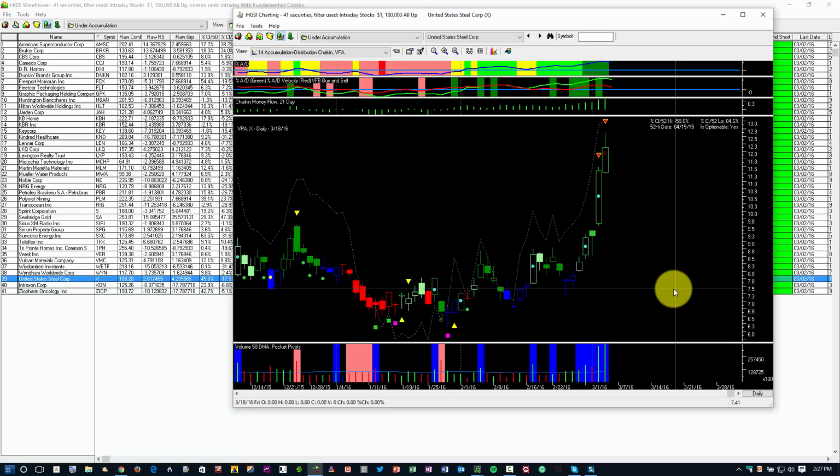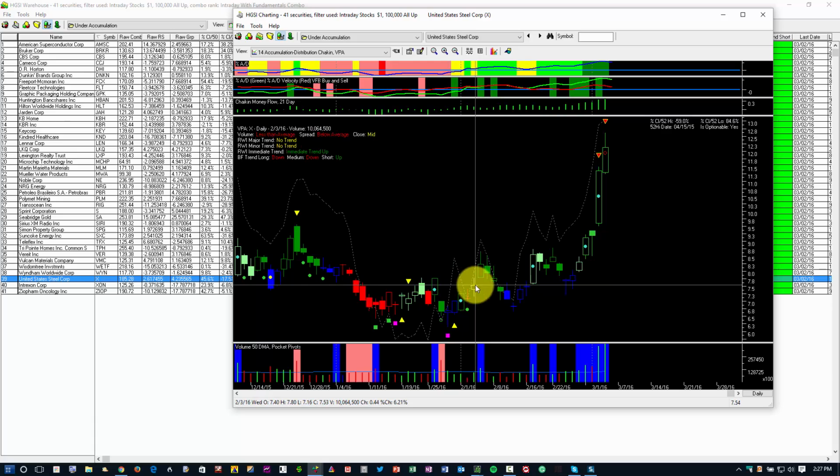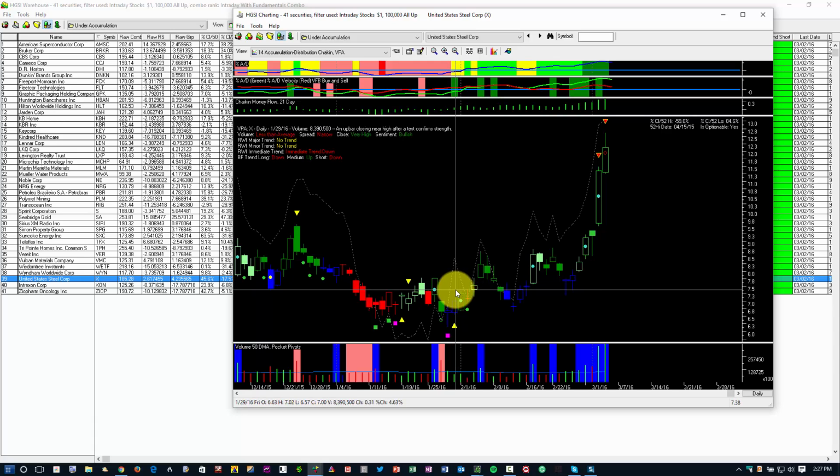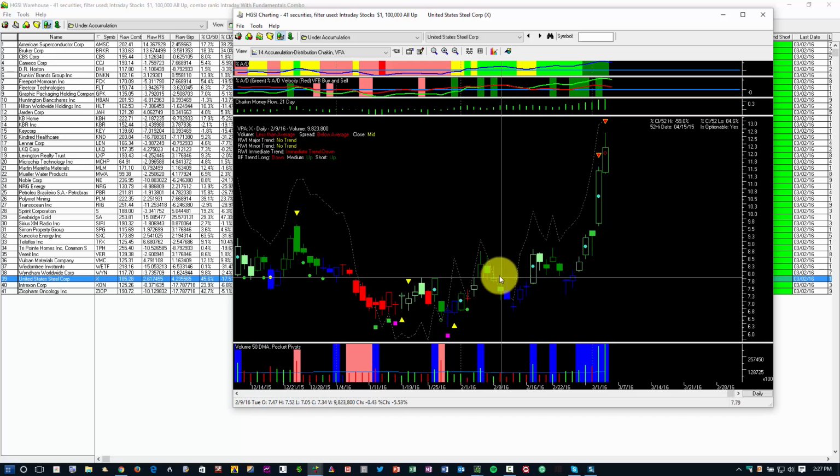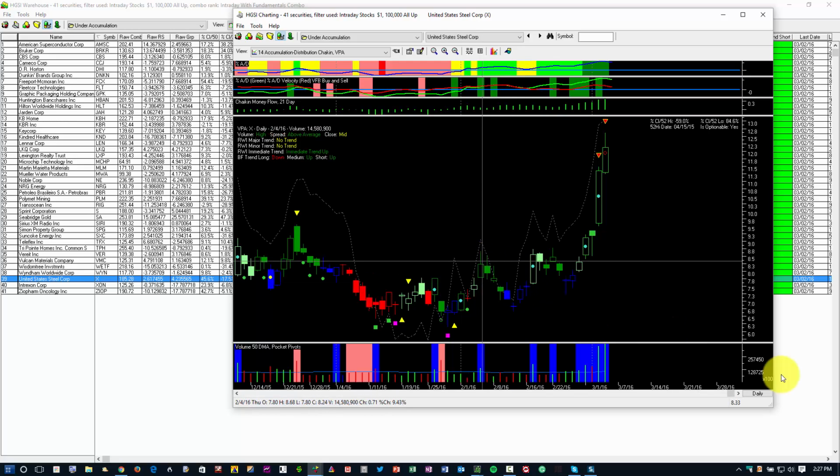This is not a stock you want to be chasing. This is where you want to be buying it here. I've seen this come up for weeks. The steel group and U.S. Steel in particular. And when it broke past here, that was the place to consider getting in.